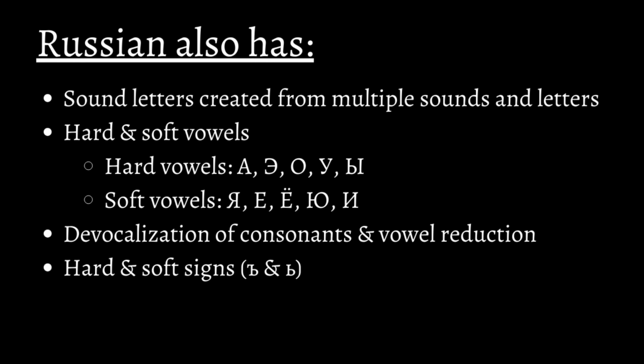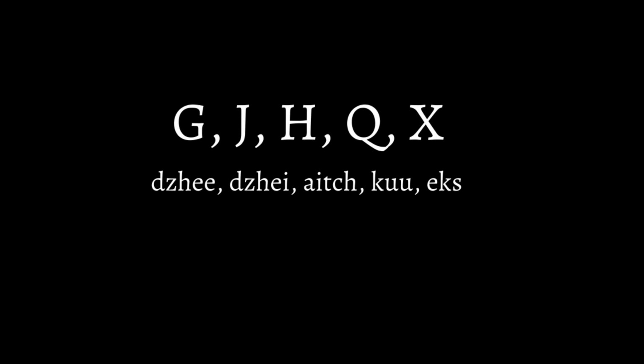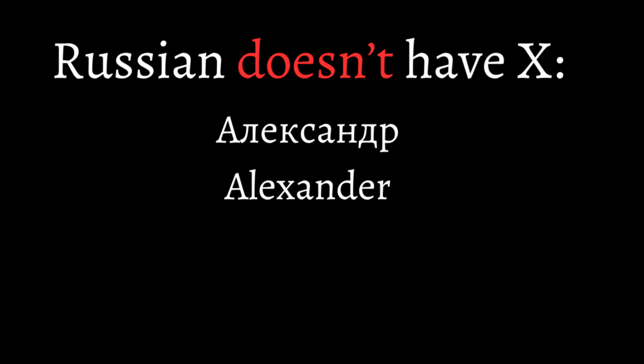Moreover, Russian is also very expressive, which makes it not rely on consonants that consist of two or more sounds. It does have letters like tse and che, which are composed of two other sounds, ultimately making one letter sound. While Russian does have letters like that, they're not emphasized as much as they are in English. English has letters like G, J, H, Q, and X, which are all composed of other consonants and sounds that Russian conceptually doesn't have. For instance, Russian doesn't have the letter X because when you pronounce X, you essentially make one letter sound out of two, using K and S. Russian simply doesn't need the system of letters because it's expressive enough.